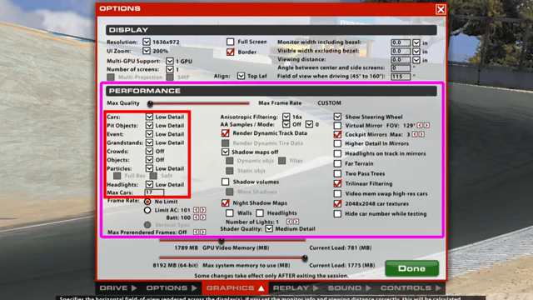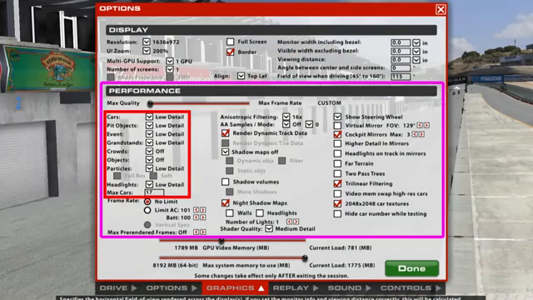Now the grandstand and pit objects seem to be the most important settings in that they tend to introduce the biggest amount of frame rate variance, especially when you're coming to the start finish line. Now you can put them to off, but then the tracks will look absolutely terrible. So we put them on low detail, but those have the biggest impact to frame rate of those settings.